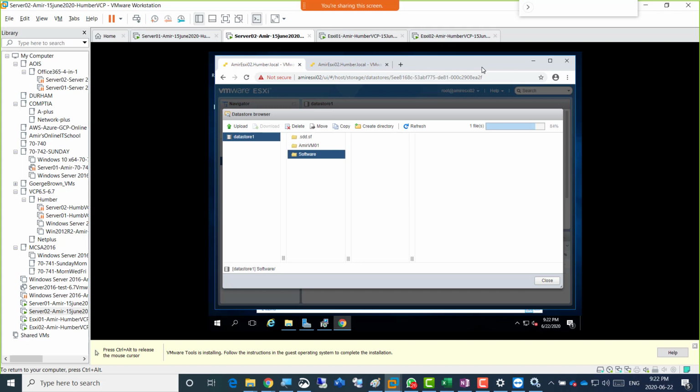And Ajibol is saying, so in a production environment where the ESXi2 is in a remote location, this same method can be used to transfer the OS ISO, right? Yeah, so you can copy it to a datastore any way possible, and once it's inside the datastore, then the virtual machine can see that. Or you can copy it in another way called library content, and that can be created on top of a datastore as well. But yes, if you put software on the datastore, all virtual machines can see that.